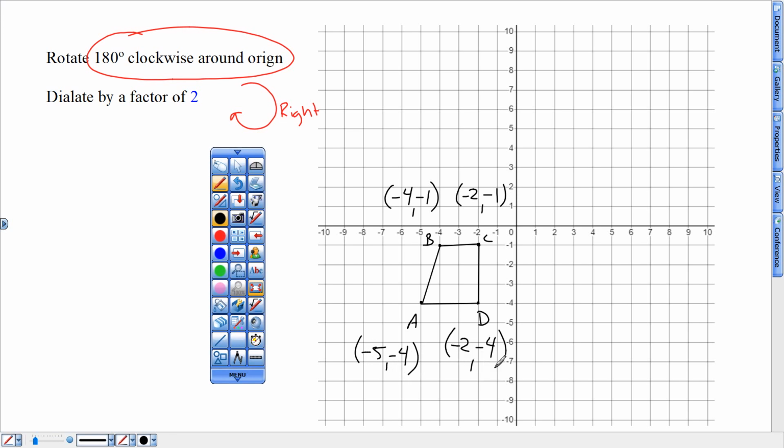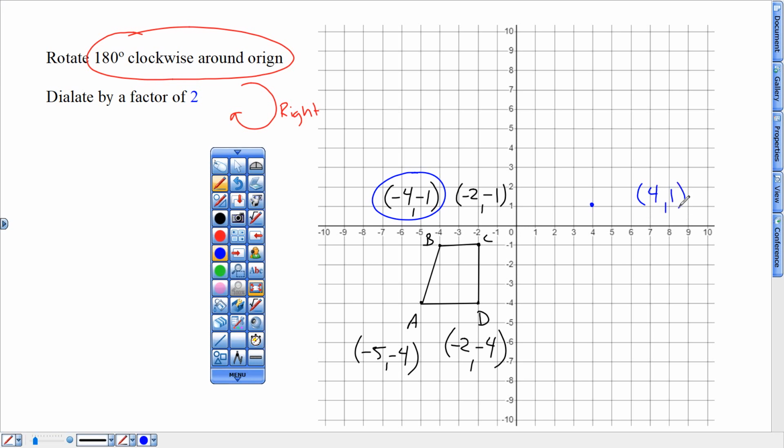So what I'm having you do is do a 180 clockwise turn around the origin. That means you're gonna opposite every single coordinate. So the opposite of those numbers, I know you could do it. Opposite of -4, -1, +4, +1. Notice all I did was opposite. I didn't switch them, just opposited.